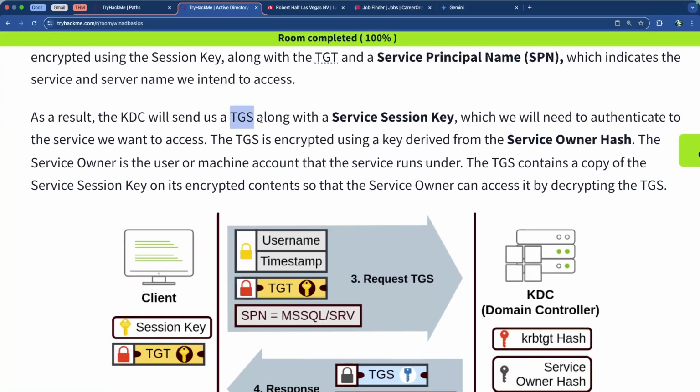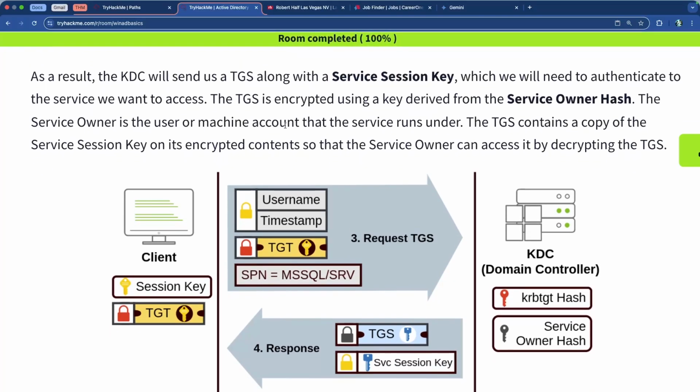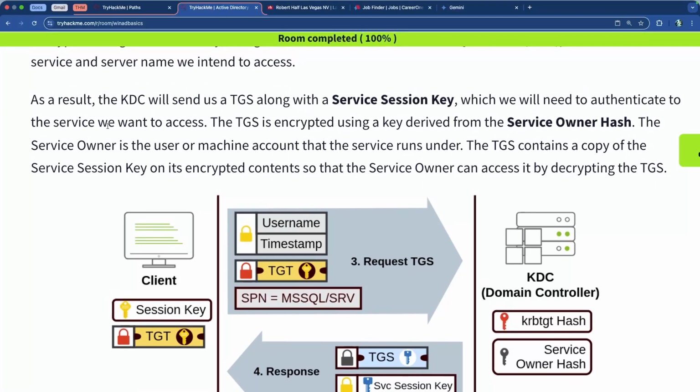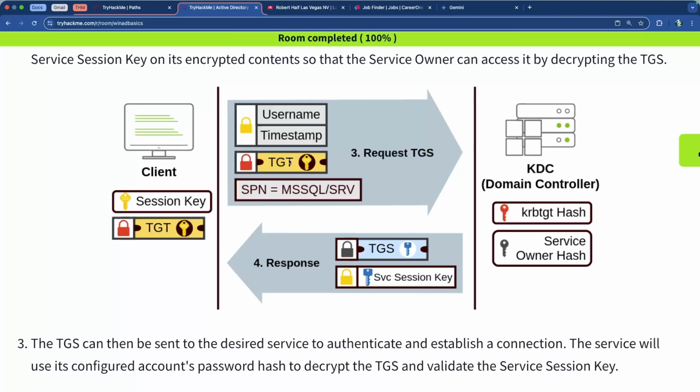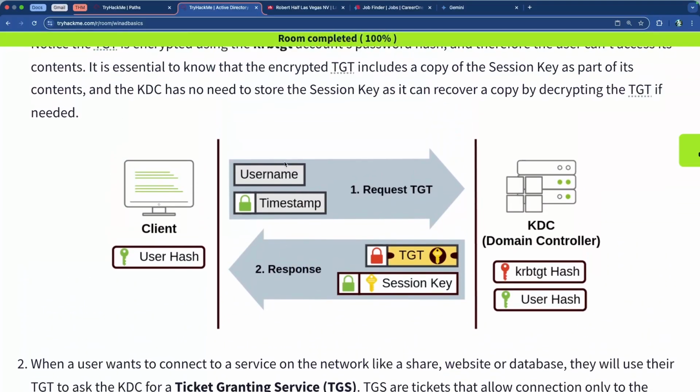KDC will then send you the TGS along with the service session key, which will be used to authenticate the service, and then it's encrypted using a key derived from the owner hash. And then the service owner is the user or machine account that the service runs under. The TGS contains a copy of the service session key in its encrypted contents, and so on. So it sounds complicated, but this is probably the easiest way to do it. So first, you send your username and a timestamp.